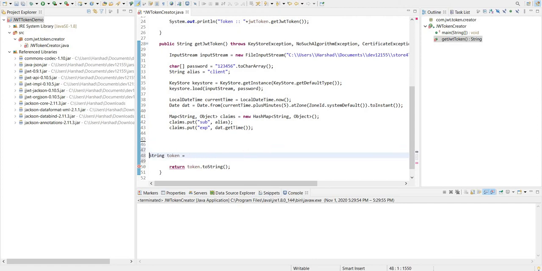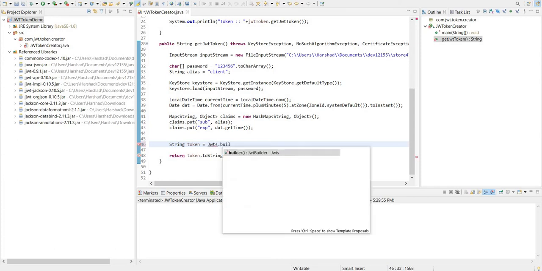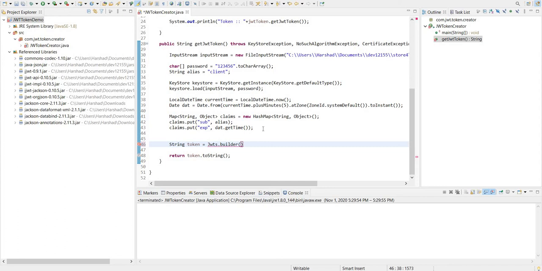Next step is generating the token. All the parameters which we have set on top will be used now to generate that token. So I will be using JWT.builder to build the token.